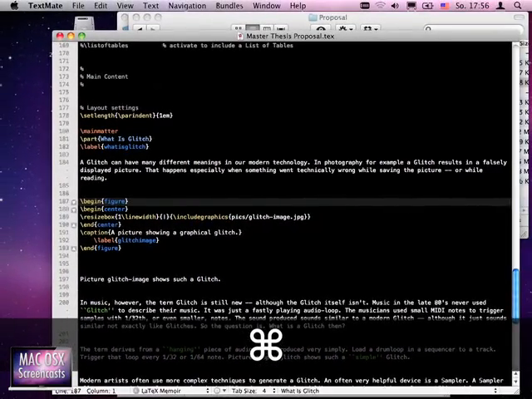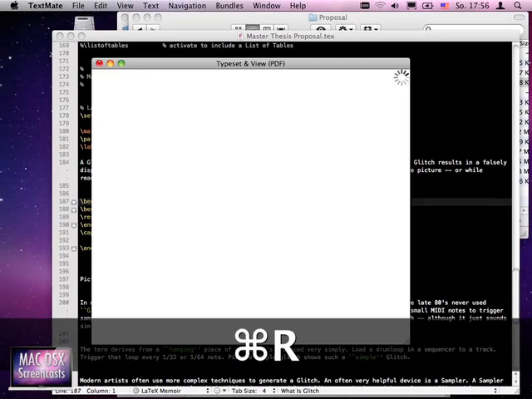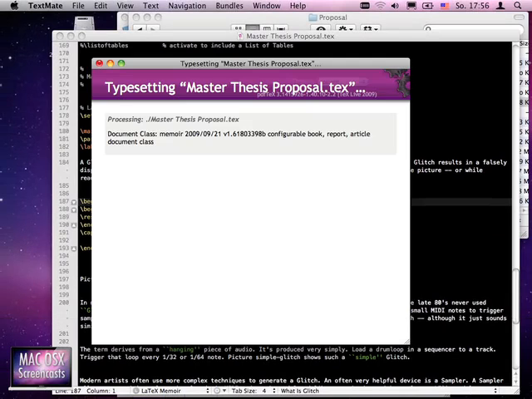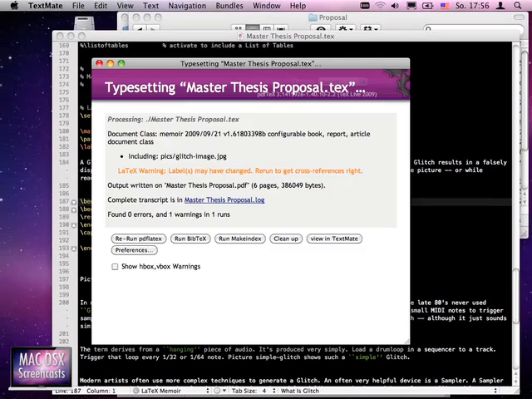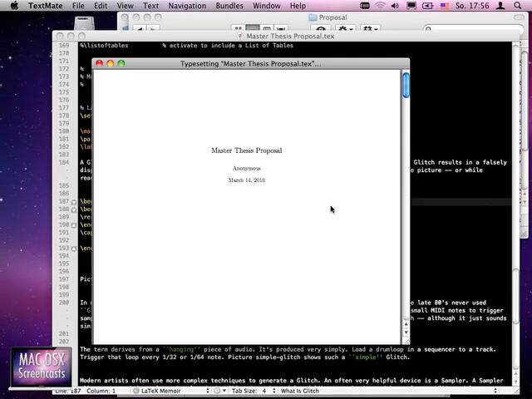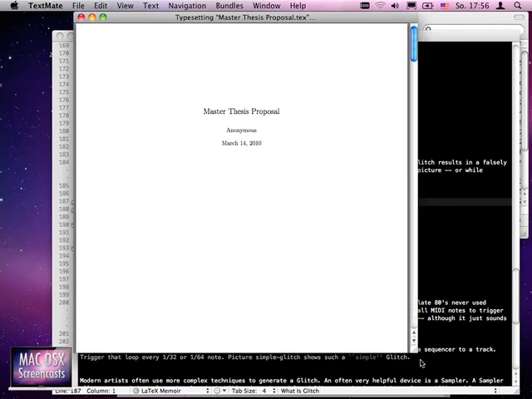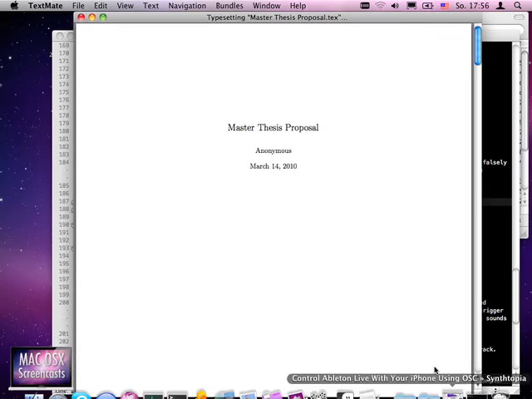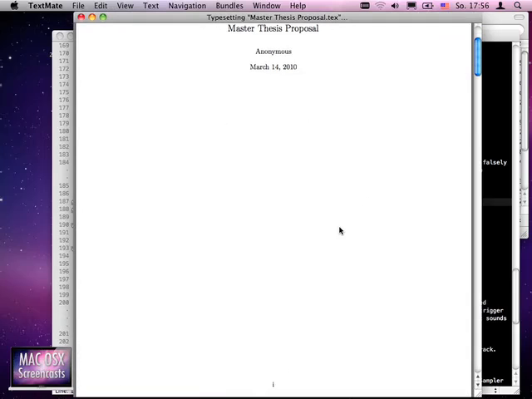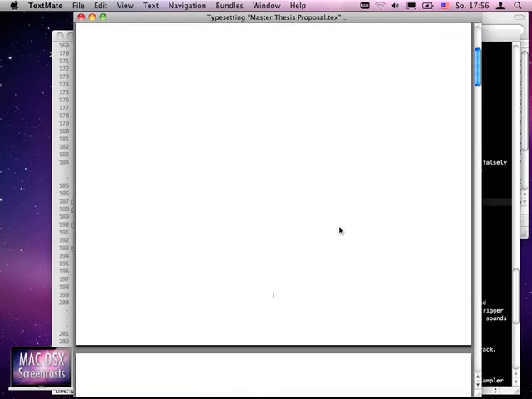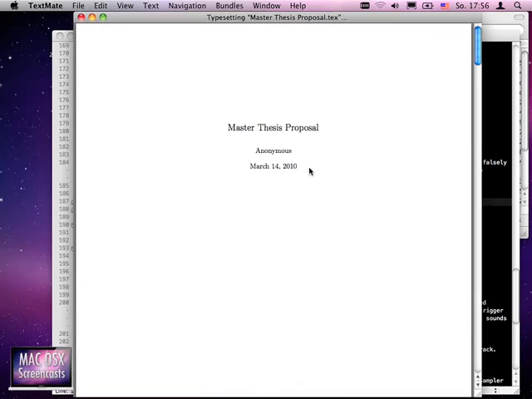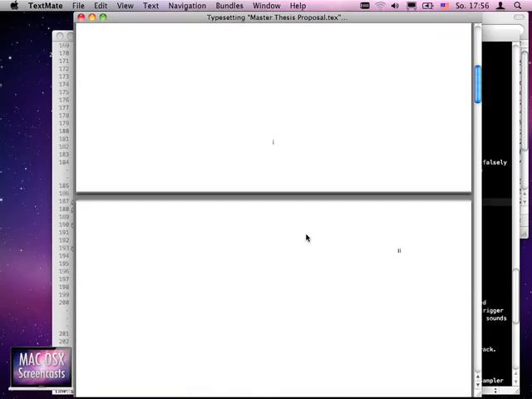So let us view our very beautiful document now. I hit Command R here in TextMate. This compiles the draft or the LaTeX document, and then we select View in TextMate to get a PDF preview right in TextMate. Let me just make it a bit bigger. You see we have a beautiful title page along with a date and the document name.